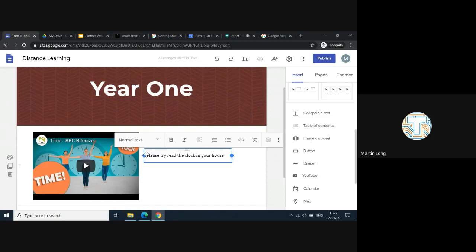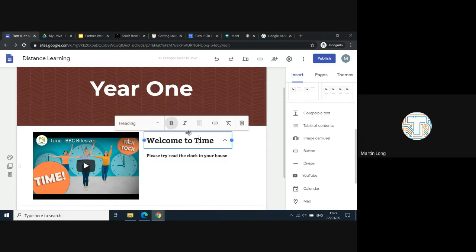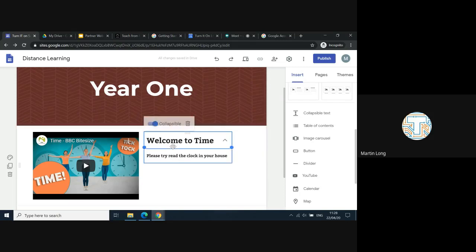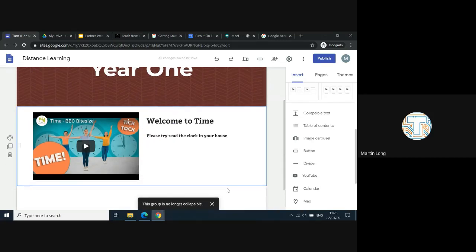I might decide on this one I would like it to be in bold, and then my formatting is there. I could link it so it linked out to another video, or I could have a word link at the end. I can delete it if I want. There are more editing options down there, so you can use code if you're an advanced user. So HTML and things like that can also be embedded. I have at the moment got it collapsing, so I'm just going to click on it, and I can choose it not to collapse, and then it's better. It works there like that.